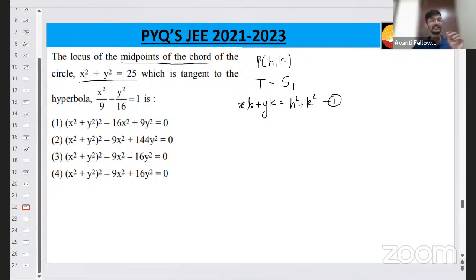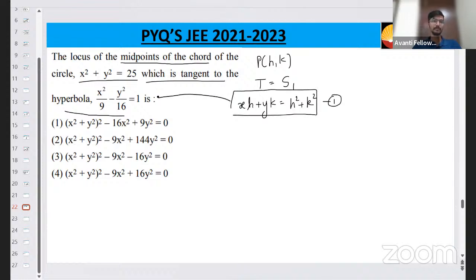Now, it is said that this same line is tangent to the hyperbola. So let us write the equation of tangent to the hyperbola and then we'll compare the coefficients. Or the second thing you can do is use the condition of tangency. Anything you can do, guys. This line is a tangent to this hyperbola, so it must satisfy the condition of tangency for hyperbola. You can use anything, correct? But it is better if we use the same thing. So we'll write the equation of tangent to the hyperbola.